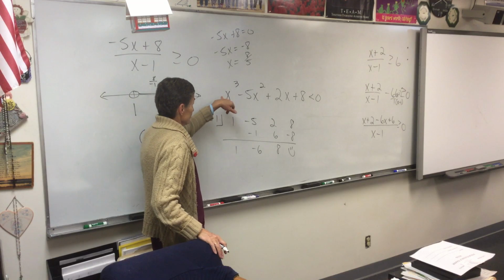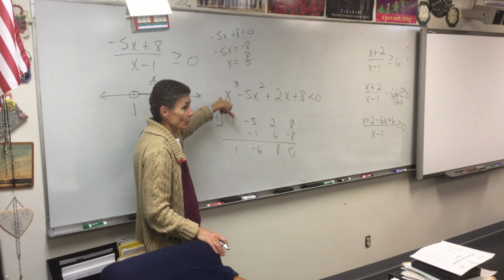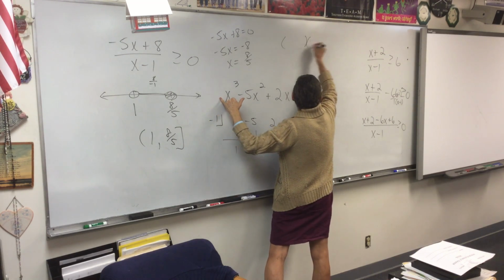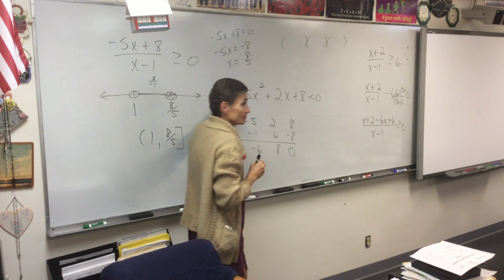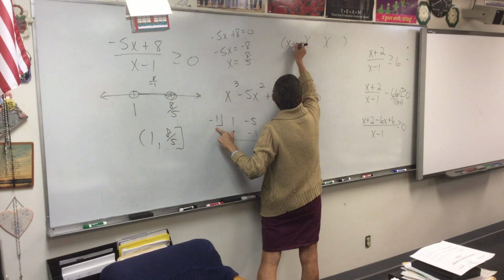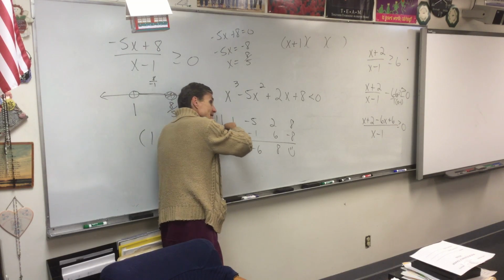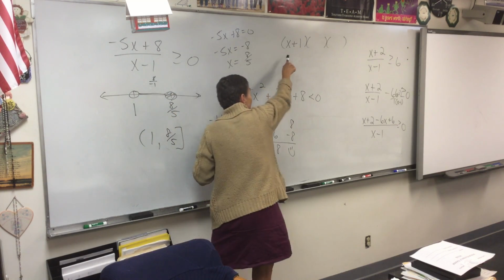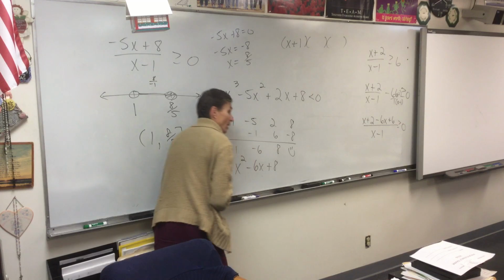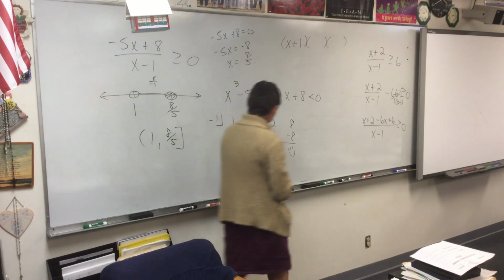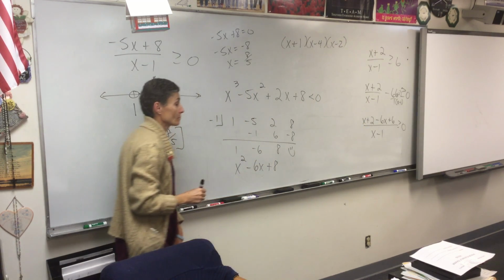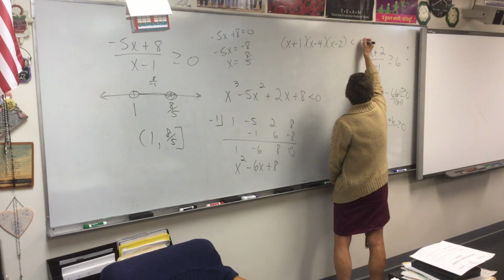Now, this problem that we are doing, when we get it factored, which is our objective, we're going to have 3 factors, right? And one of them, I already know. One of them is going to be x plus 1. Do not forget, he's a root, so he gets a factor. Now the other 2 are going to come from this leftover stuff, right? So those would be x minus 4 and x minus 2. And that's less than 0.